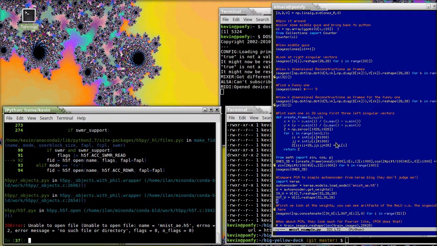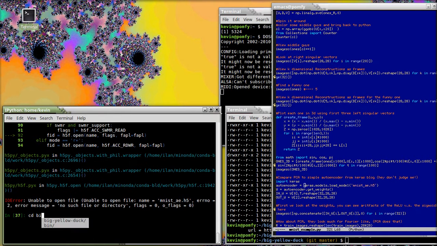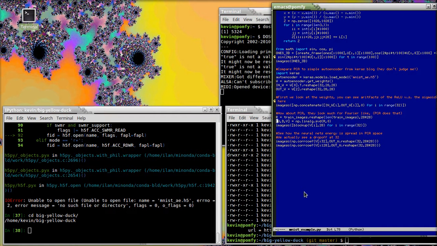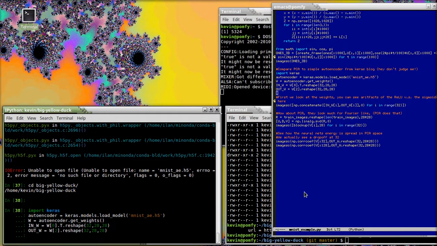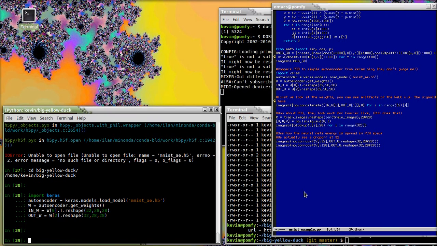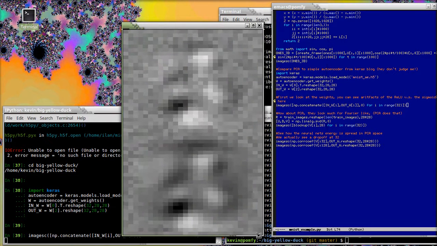So just to end here, I was going to compare the PCA stuff to what you might get with a neural network. Forgive me, I'm using an autoencoder here just to see simply what dimension reduction might look like. I know that you guys may not like autoencoders, but it's instructive to see what happens here.